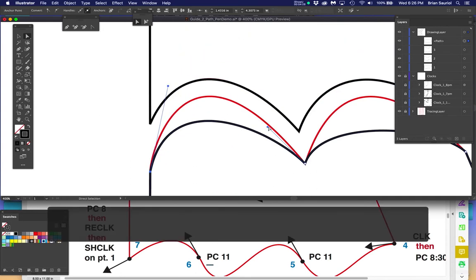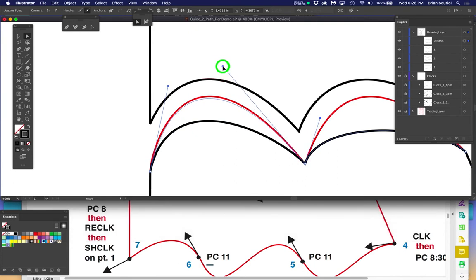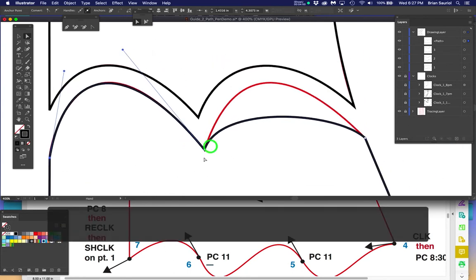Now we'll play with both handlebars, and we'll see if we can get it to be just about right. Wow, that's just about right. And now you can see I've got that one just about right. It doesn't have to be perfect. Please don't try to make it perfect. It's not going to ever be exactly perfect. That's close enough.